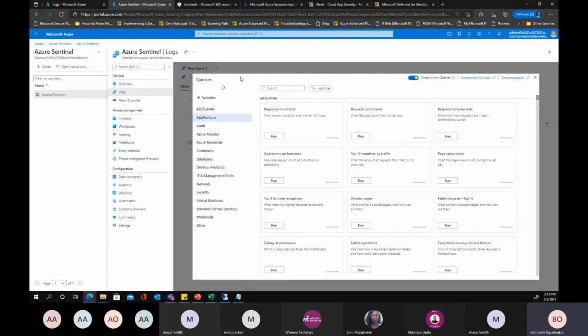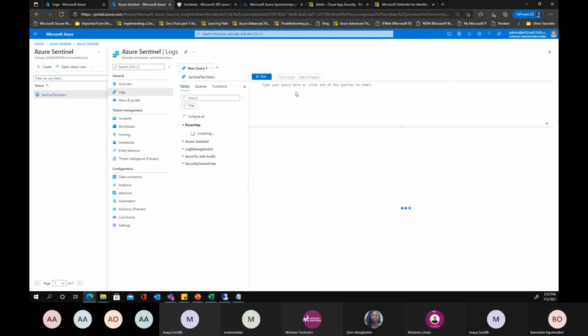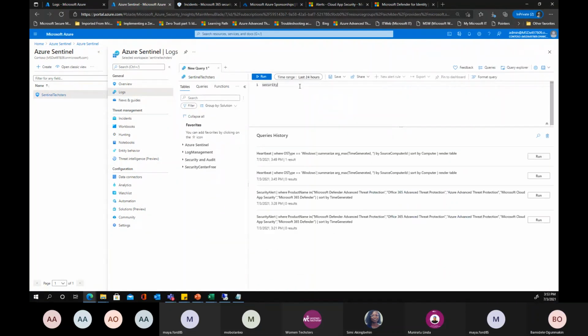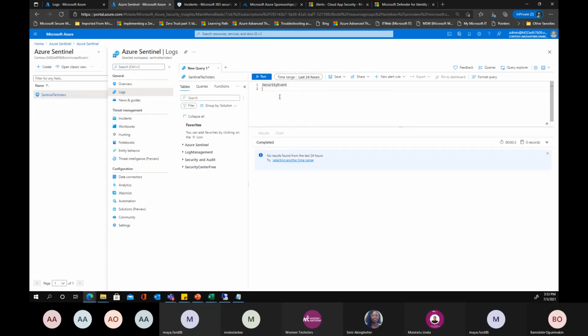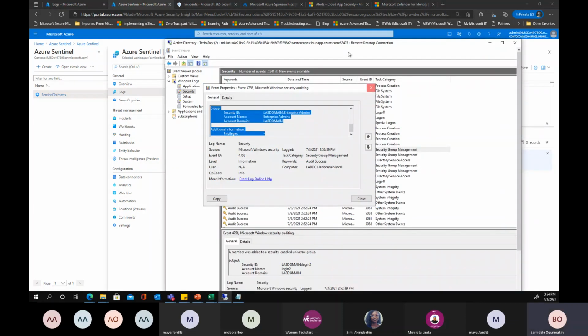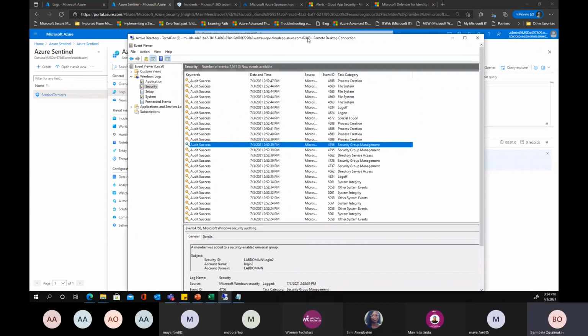Let me just do something quick. So it needs to send all the data from the domain controller.